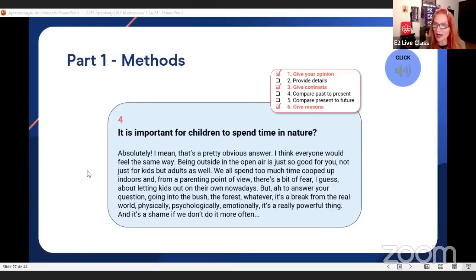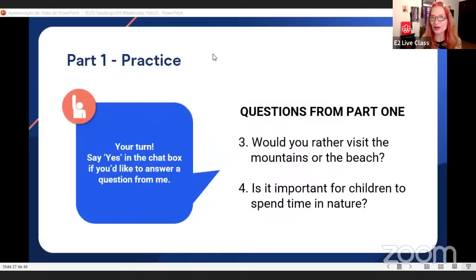Okay, so we can see a lot of adverbs, adjectives here, some nice collocations, right? And three methods were included. You don't necessarily always have to include so many methods, because principally now you're starting to practice answering the questions and getting used to using methods. But as you practice, you will see that it will be more natural to mix and blend different methods. It goes naturally, depending on the question, of course.